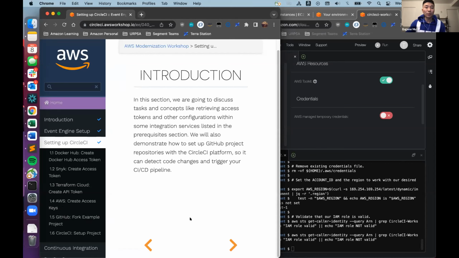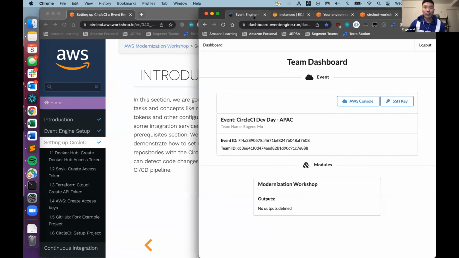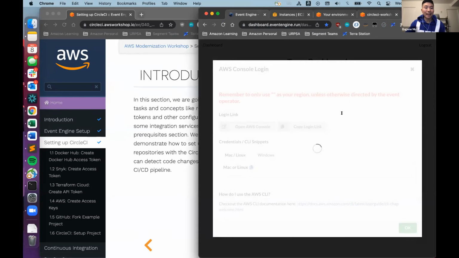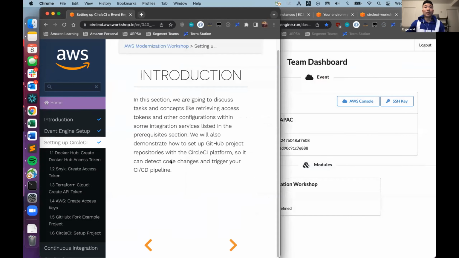Angel, I'm going to let you talk to them about setting up their CircleCI dashboard. And I will be present to help out with anyone that needs to get their AWS access key token. Before I stop sharing my screen, one more thing: you're going to be able to get your access keys right here, these couple items. Let me know if there are any questions. I will gladly help out if there are any issues with the setup. Angel, I'm going to hand it back to you.